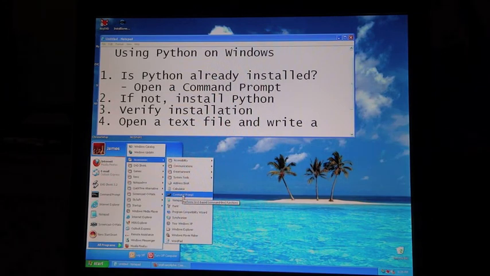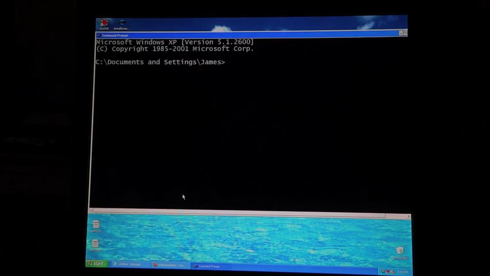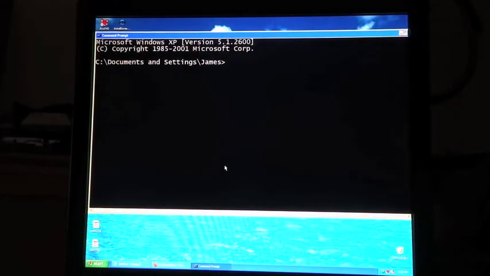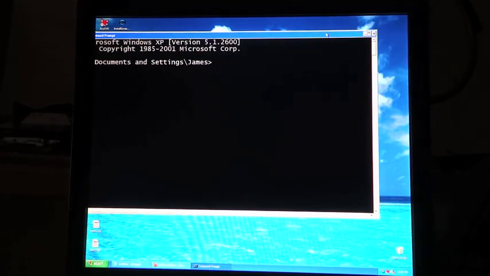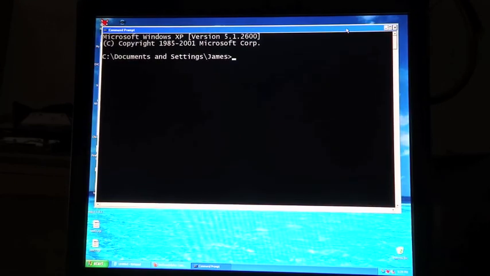Now I need to emphasize, of course, that we're on XP. I don't have a Windows 7 installation. God knows I don't have a Vista installation. And so I'm not going to be able to speak to the specific location, but you should be able to find it using some form of search, or you can look online to see where the command prompt is. Certainly it will still be called the command prompt.